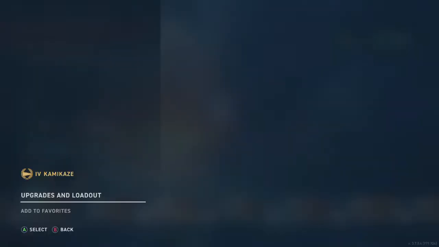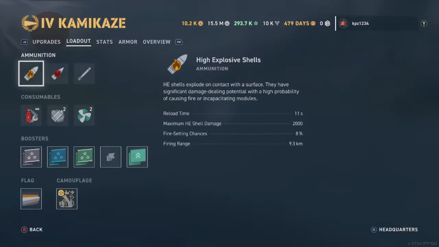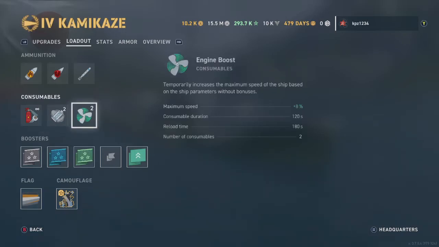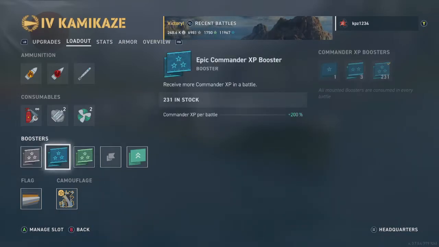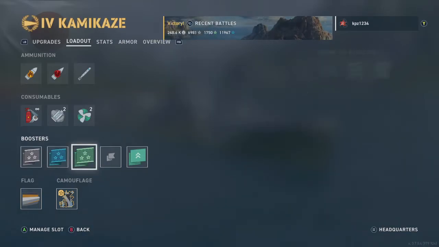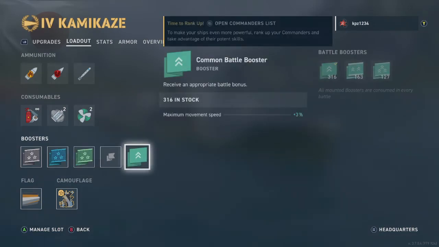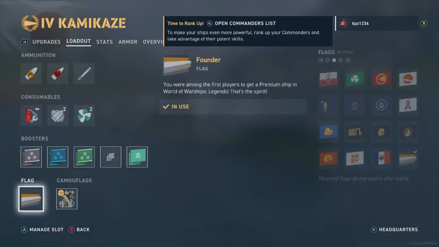Let's go into the port and look at the upgrades. Just one modification, Aiming System Mod 1. I wouldn't use anything else. Standard 2 smoke generators and 2 engine boosts. We've got the Epic Ship XP booster, Epic Commander XP booster, Epic Global XP booster, and the Common Battle booster for speed. Got that Type 9 permanent premium camo and the Founder's flag.